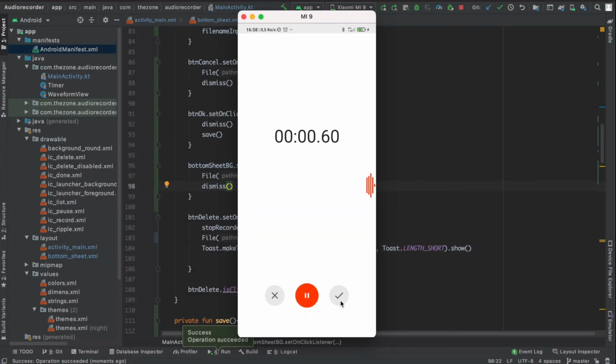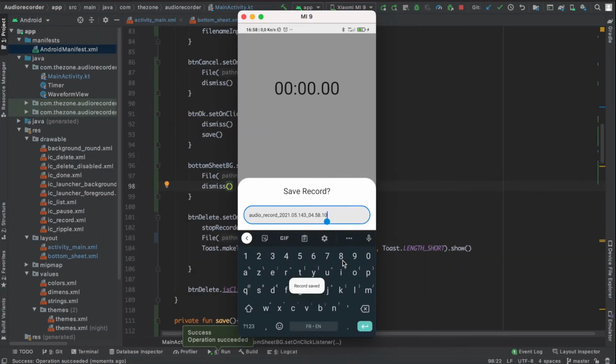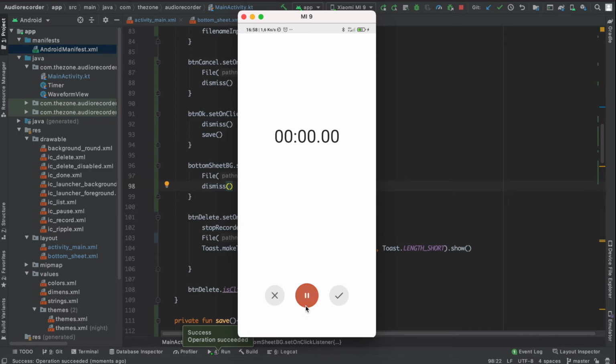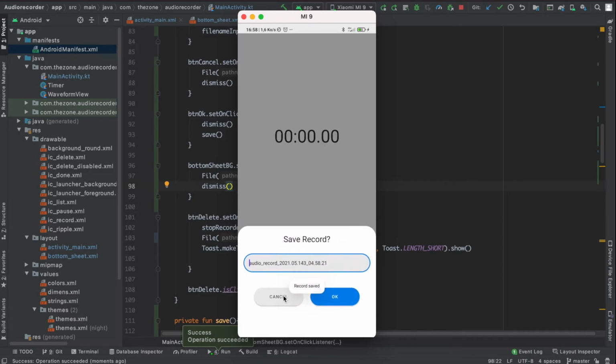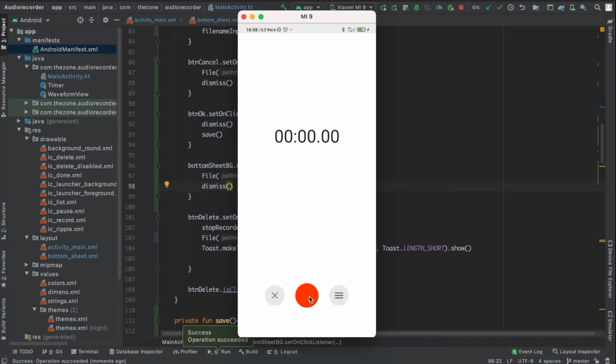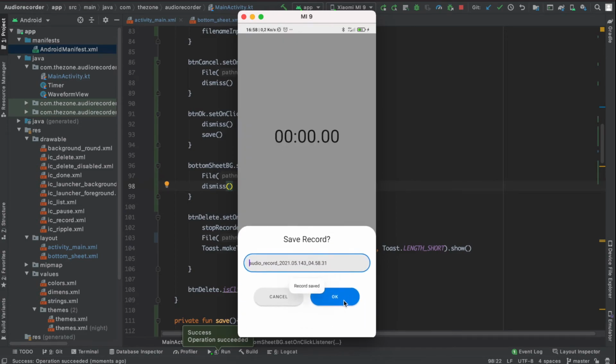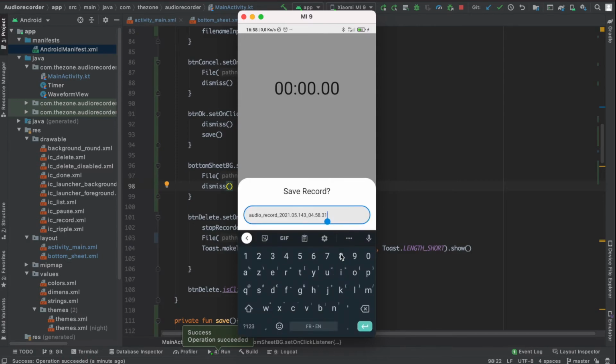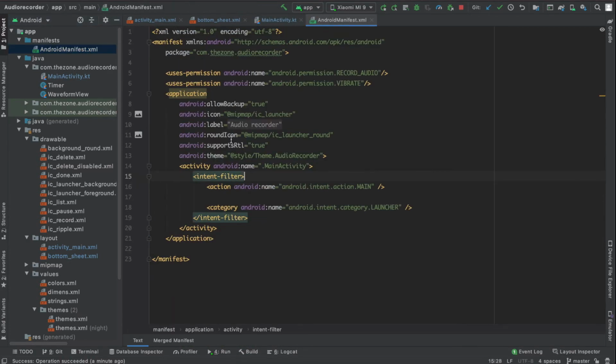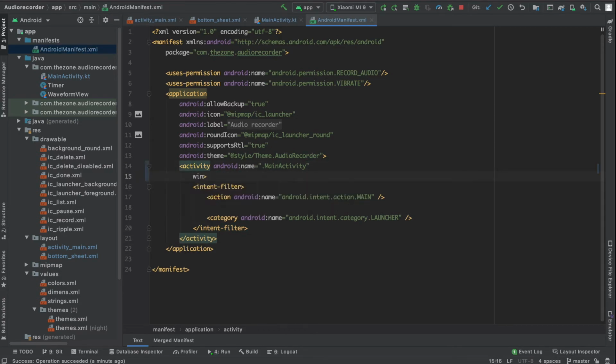Let's check this. We start recording, we hit done, we have it here, we click here, and something's wrong. The keyboard is hiding the buttons. So let's click here and everything disappeared. Okay, hit cancel, everything is okay. Again, and we don't have the keyboard this time. To correct this, we have 2 things to do. The first one, to avoid the keyboard hiding the buttons, we need to edit the manifest file and add an attribute here, windowSoftInputMode, and set it to adjustResize.